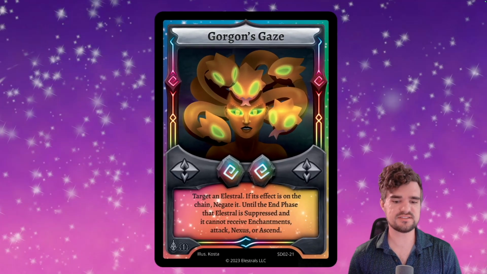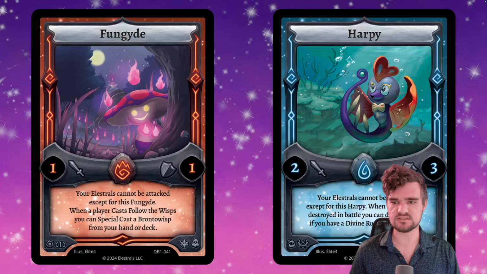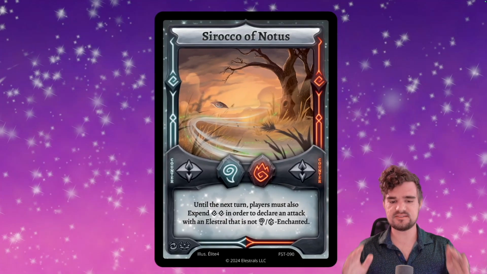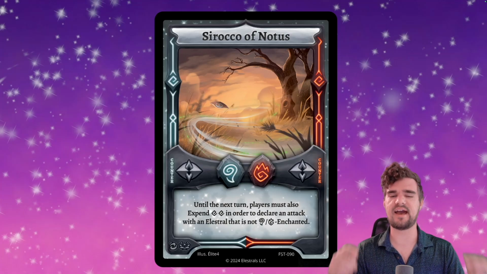It's also really important to understand that Enraged only forces an attack when the Elestral is able to do so legally. If that Elestral is Gorgon's Gazed, it cannot attack. Gorgon's Gaze still prevents attacking. If there is a Fungite and Harpy lock that does not allow you to legally declare an attack, you still cannot attack even if you are enraged. If you have less than 2 spirits in Spirit Deck and Sirocco of Notice is activated, you cannot pay the cost to declare the attack, and therefore the enraged Elestral will not attack. You cannot use Sirocco of Notice to trick an opponent into expending themselves out of the game.